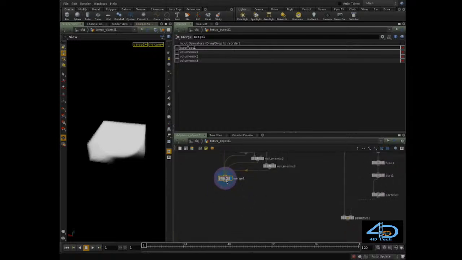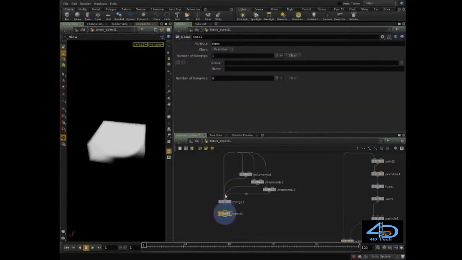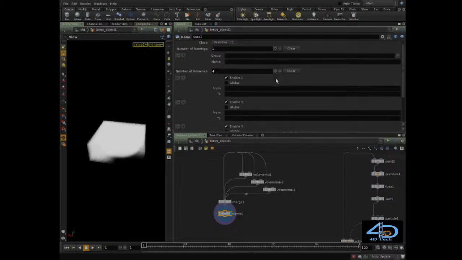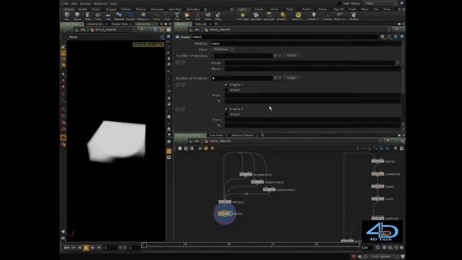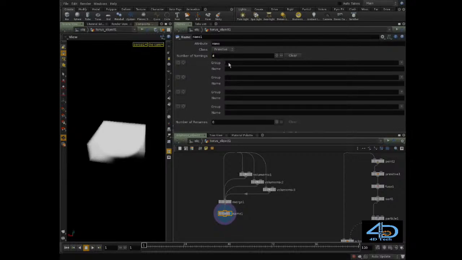And what we need to do now is associate names with these things. So we can use a name, and this way we can actually start figuring out specifically what this stuff is. So we'll just quickly add 4, sorry, we don't want any renames. I'll add 4 namings up here. So our first primitive is going to be called density.